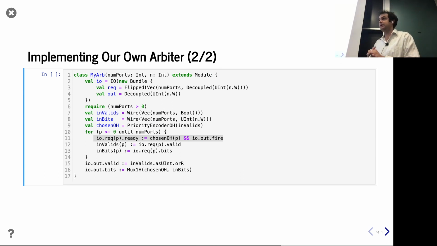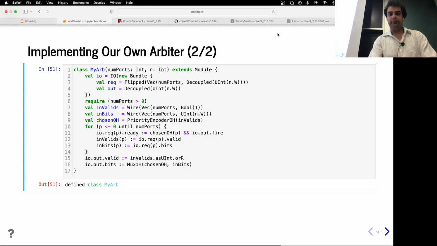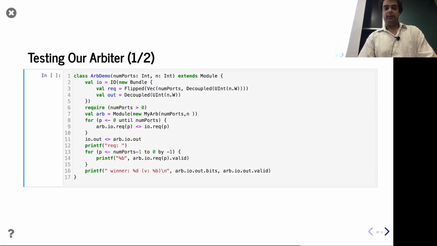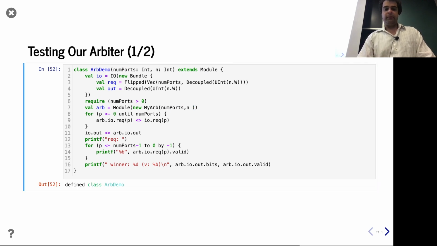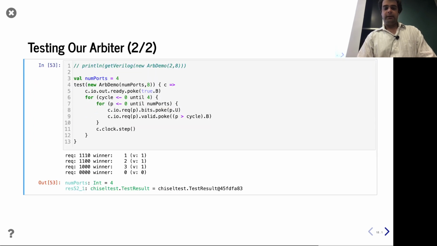Was there another question? Okay. So yeah, this one's a little bit cleaner. We can go ahead and run and make sure I didn't break anything. Cool. Let's keep going. How are we doing in time? We're doing good. Okay, so we can go ahead and test our own arbiter. This is like a test case like before, but if we actually go ahead and run it, we can see, for example, the scenario we just described earlier.